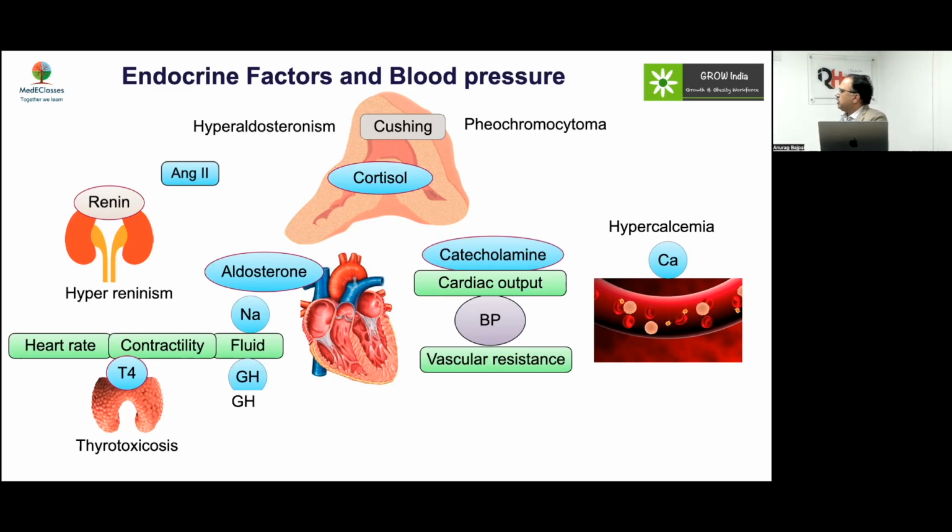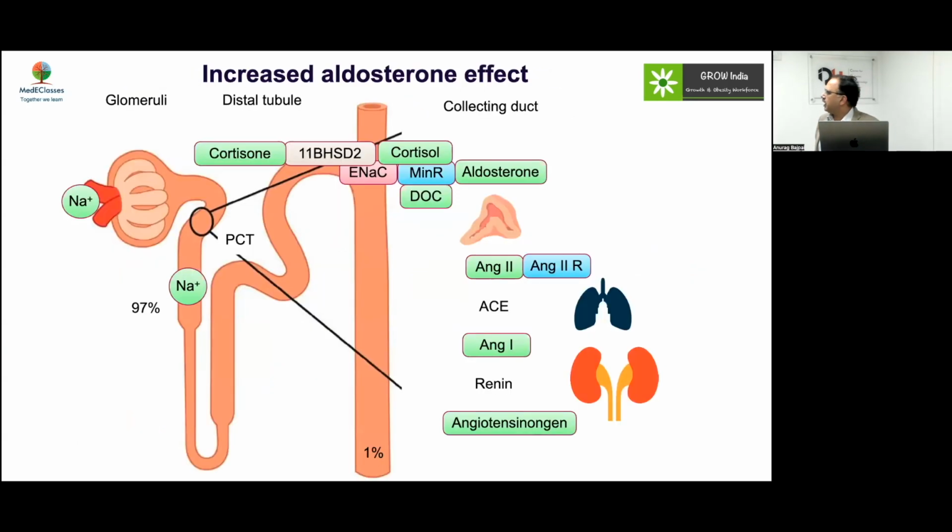The symptoms may actually be quite vague for an aldosterone producing tumor, and this is what we're going to focus on more, in terms of what we can say, quote unquote, increased aldosterone effect. So either the aldosterone is more, or there is another molecule which is behaving like aldosterone acting on the receptor, or the receptor itself is hyperactive. That becomes important. When we talk about increased aldosterone effect, the situation can start right from the production of renin. So you can have scenarios in which there is increased renin production.